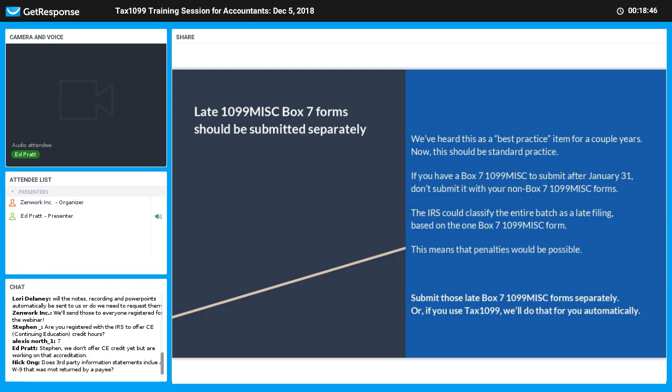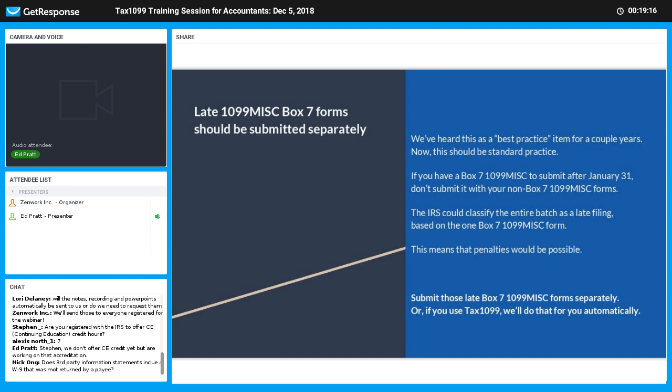If you submit at the same time forms with box 7 and forms with, say, box 1, for the 1099 miscellaneous through Tax 1099, we actually split those up. We send you two different reference numbers, one for the box 1 form, one for the box 7 form. And that is because the IRS has been heading down this path for a couple of years, so that they would eventually be able to impose this penalty on the late filed forms.